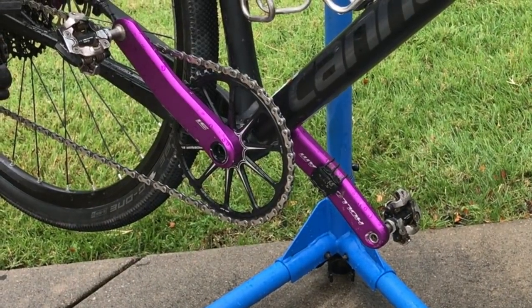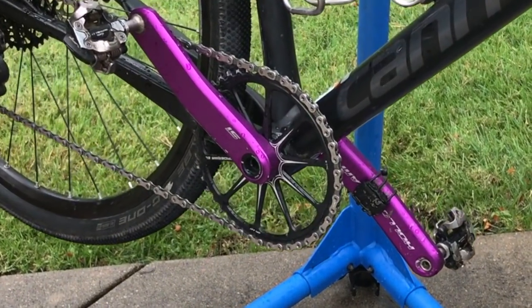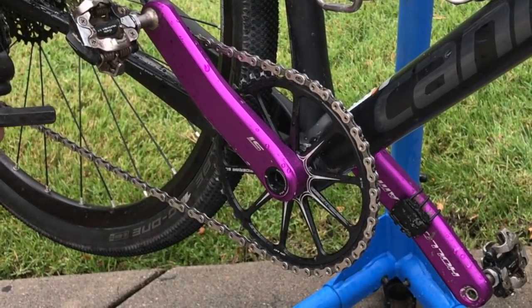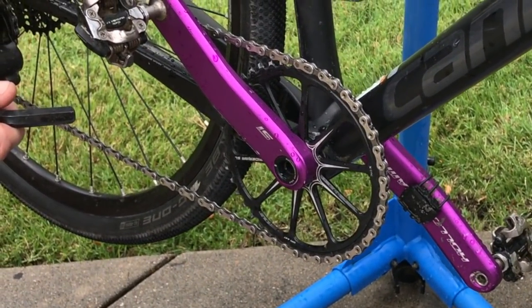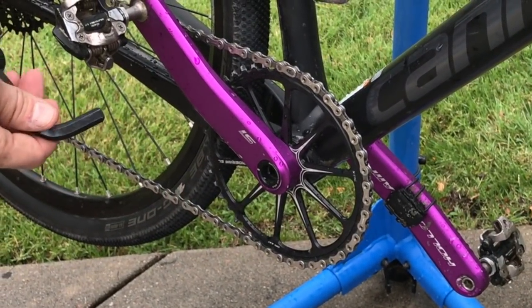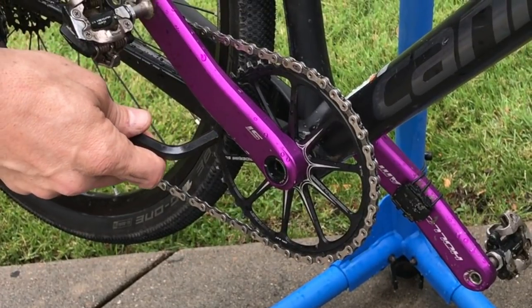Today we're going to take apart this Cannondale BB30 bottom bracket and set the bearings with some Loctite to eliminate a creak that's developed with some riding in wet conditions. BB30 bottom brackets are notorious for this.